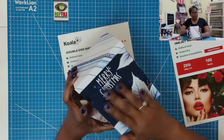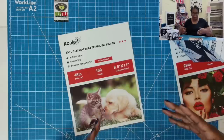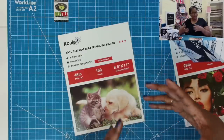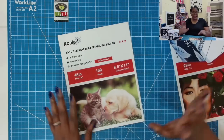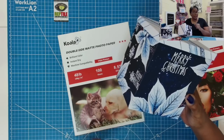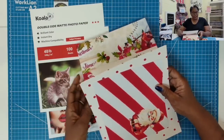This paper does have some type of a coating on it — I don't know what that coating is, but it allows the ink to lay down on that paper beautifully. The weight is 48 pounds, which is a little bit on the lighter side for papers I use when making a box. But I was able to print this and then make it into a box. I did go back and add some reinforcement pieces on the inside, but even without that, I can still form it into a box.